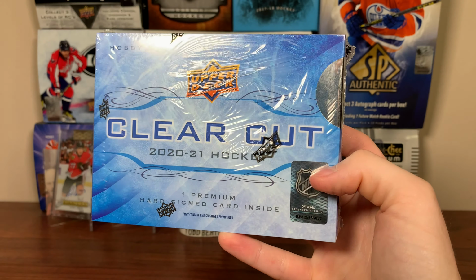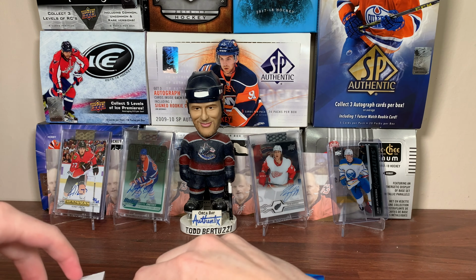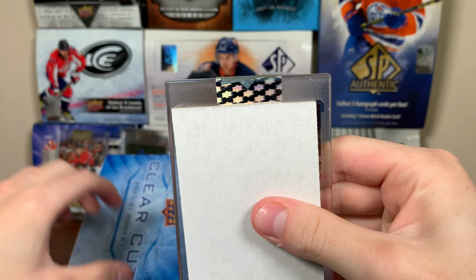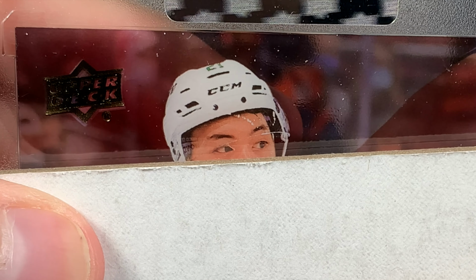But box number 4 and box number 5. This one's kind of messed up. Hopefully there's a larger card in here, but let's get it open. Part 1's definitely been stronger than part 2. Seems like part 2 here is just a bunch of filler autographs. What the heck is this? Another actual Clear Cut card. So let's slow reveal it here. Ooh, has a shine to it, might be exclusive. Yes.